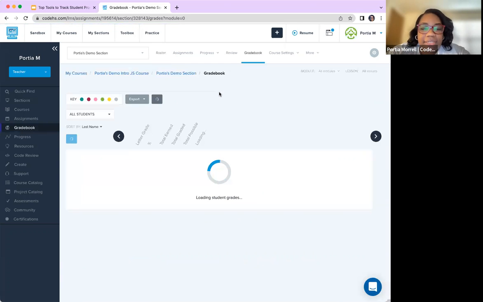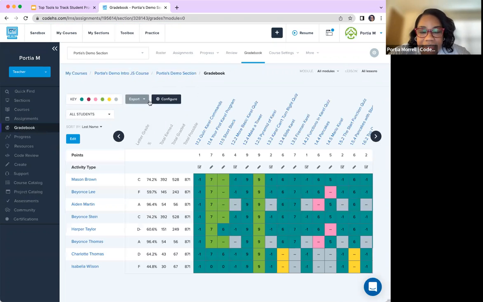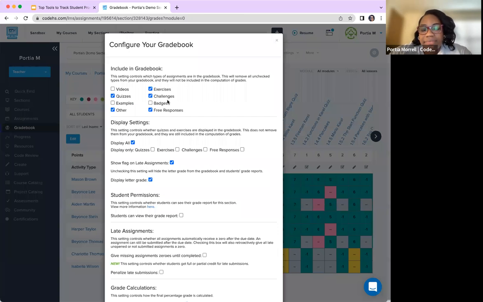And if your gradebook has loaded, you will see a button that will appear next to the word export that says configure. So if you click on configure, this is where you can set what you would like to see.